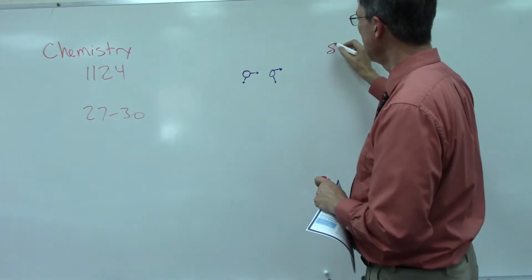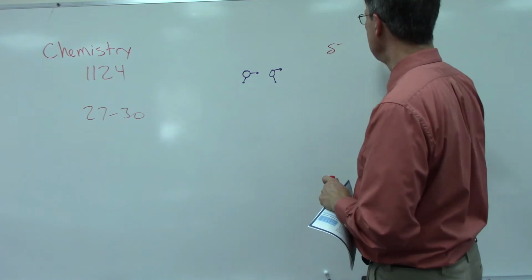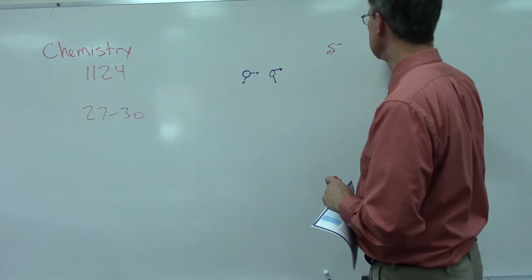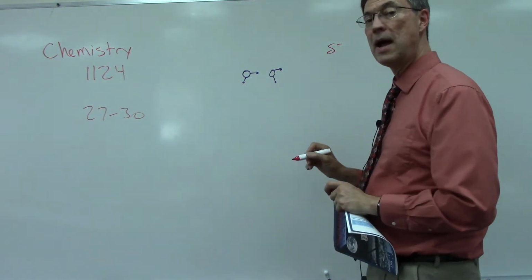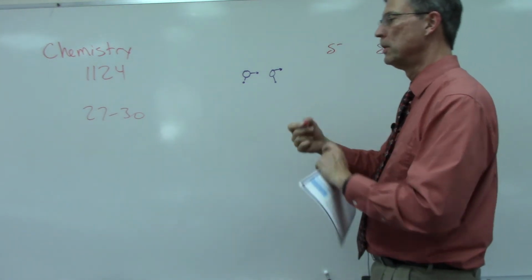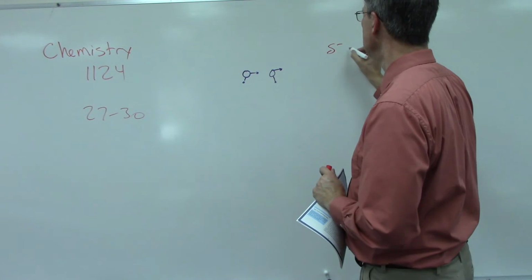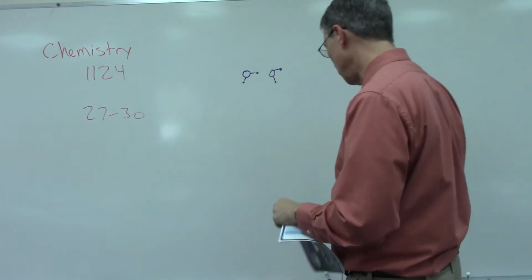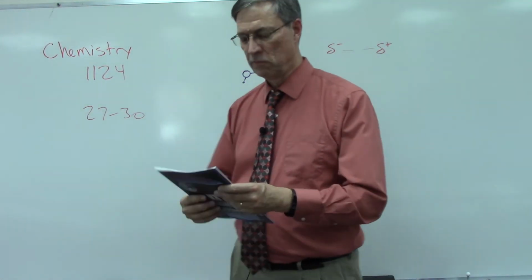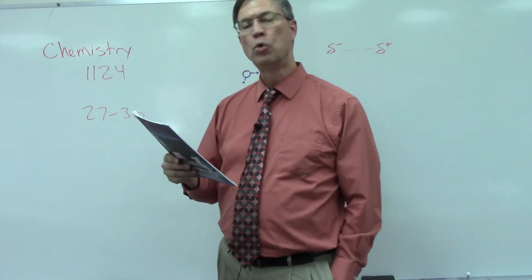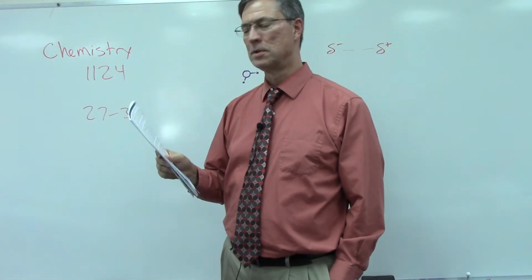But if a molecule has a slightly negative zone and another molecule nearby has a slightly positive zone, even though they're not ions where they're being strongly held together, they will attract each other, okay? So the positive and negative will pull towards each other and they will form these dipole forces, okay?